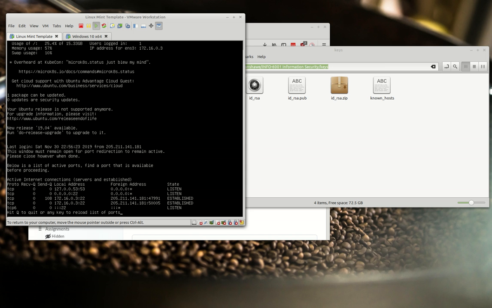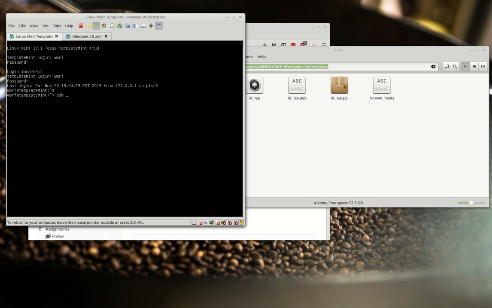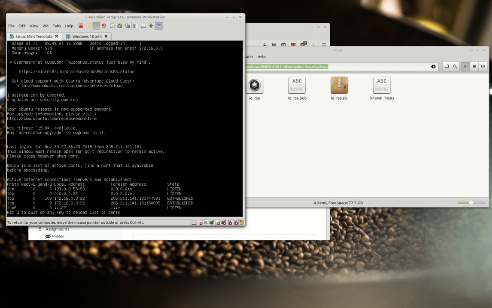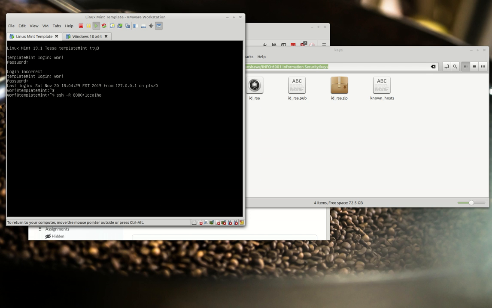So if you look here, I'd like to use 8080 as the local port. 8080 is not listed there. So I'm just going to now do SSH, and we want the redirect, which is a capital R, and port 8080, which is the port that it's going to appear on the server as a local address, and that local address is going to bind to our SSH port. And then we want the username and the host name.